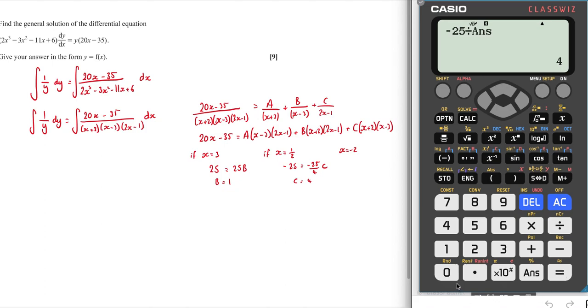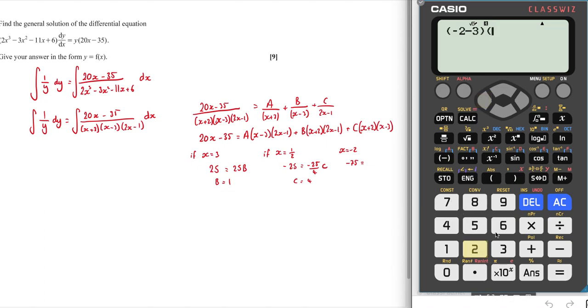Then the left-hand side is going to be 20 times minus 2 minus 35 is minus 75. I bet it's going to be 3. So I'm going to do the A bracket on this one because the other two have the x plus 2's in them. So I'm going to have, what's that going to be? Open brackets 2 minus 3. Whoops, I want minus 2 minus 3. Be careful not to make silly mistakes like this. Minus 2 minus 3.